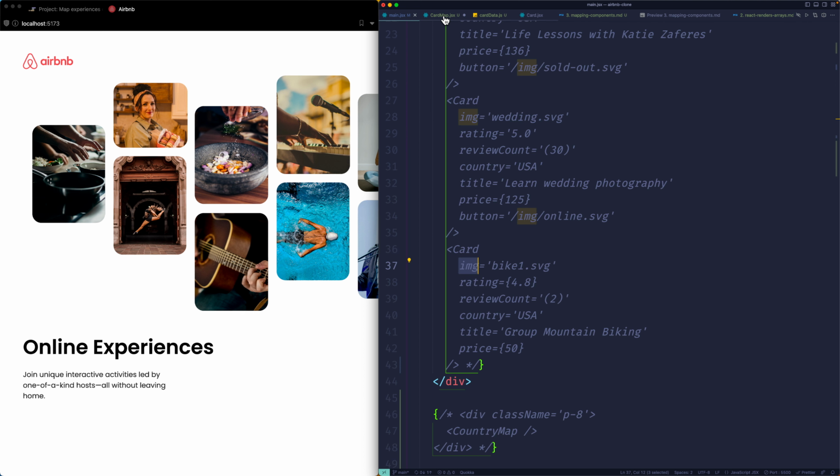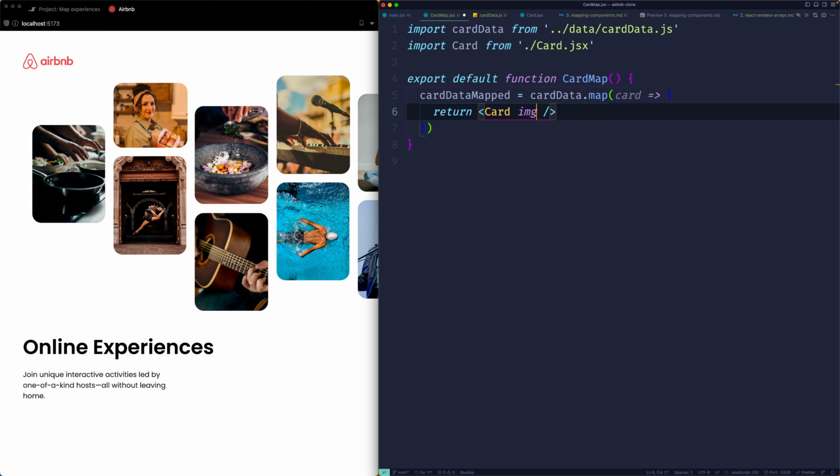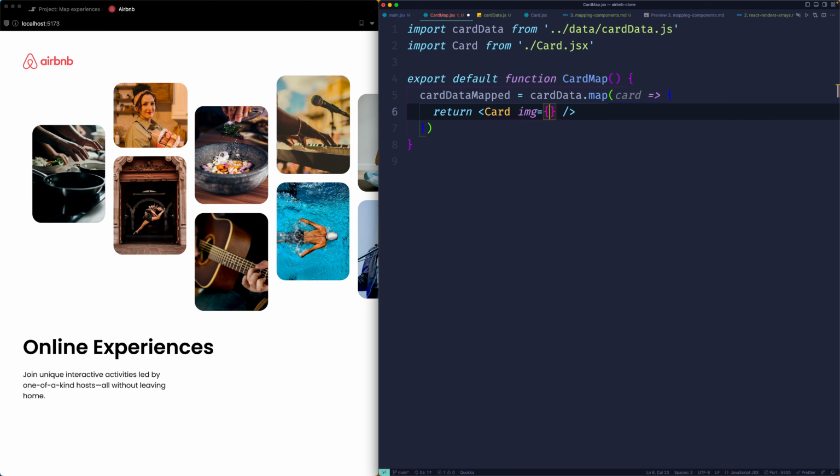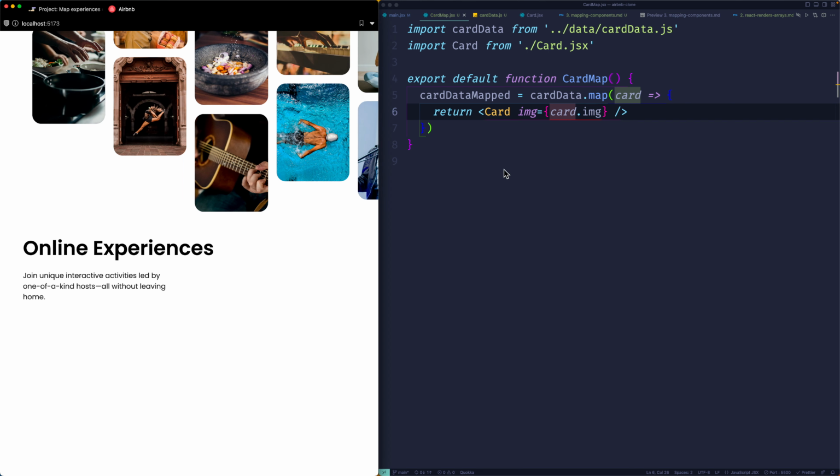So the first thing we have to pass over is the IMG, and the IMG is basically going to equal card.img.